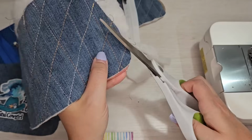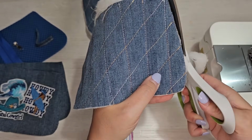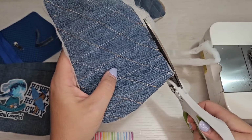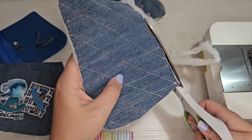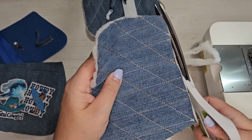It has nothing to do with the fact that we have way too many supplies. I'm just cleaning this up now. Sort of taking off all of our long threads and our extra batting so that we can sew. Okay.